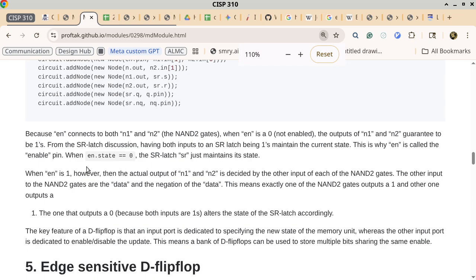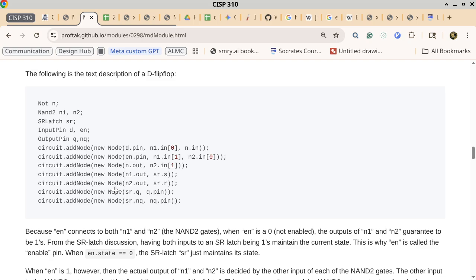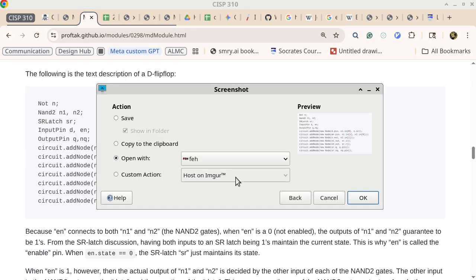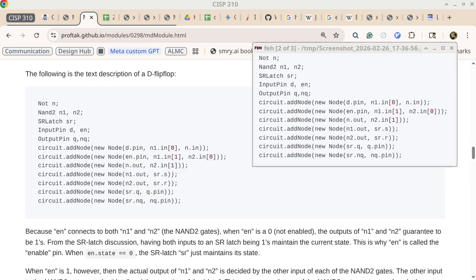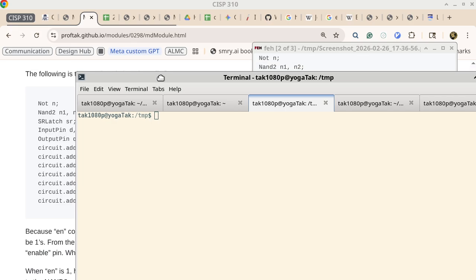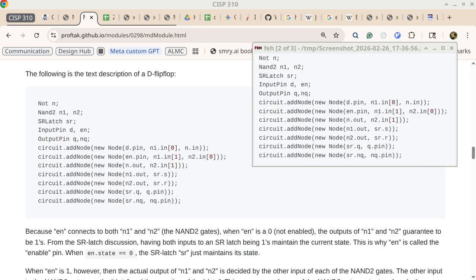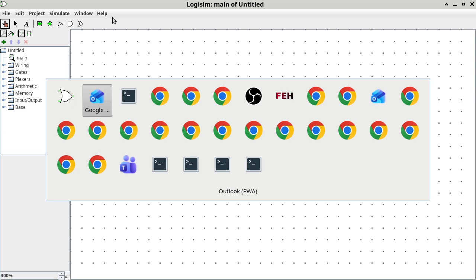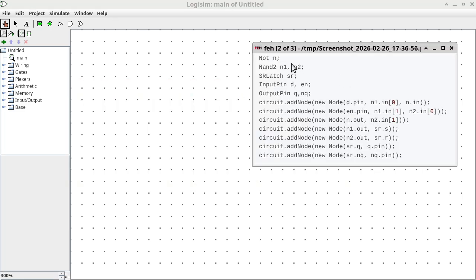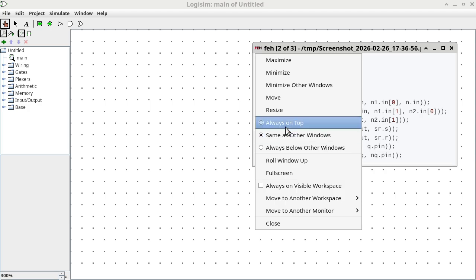And what I'll do is I'm going to decrease the font size just so that I can keep this portion in display when I'm constructing the circuit. Same trick that I did last time, except this one is a little bit more wordy. And then I'll go ahead and start up Logisim, and then we'll go from there. Okay, yeah, this is fine, and I just need to run Logisim. There we go. All right, so we need to go back to take a look at the diagram, and make it always on top, at least for the time being.